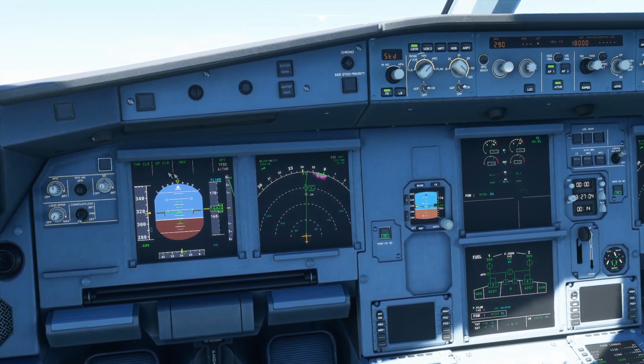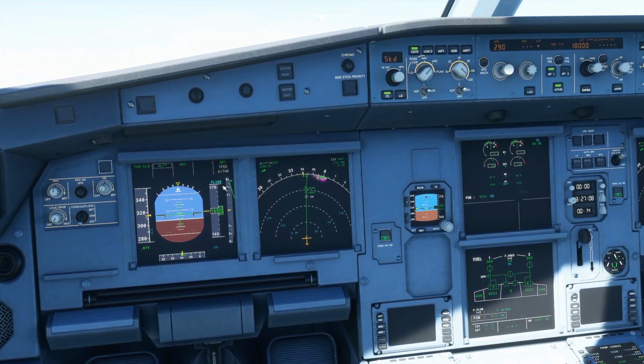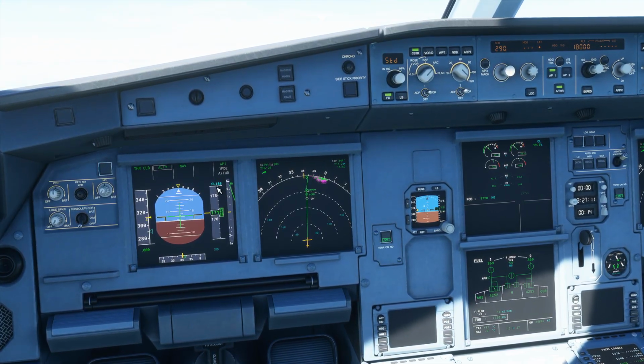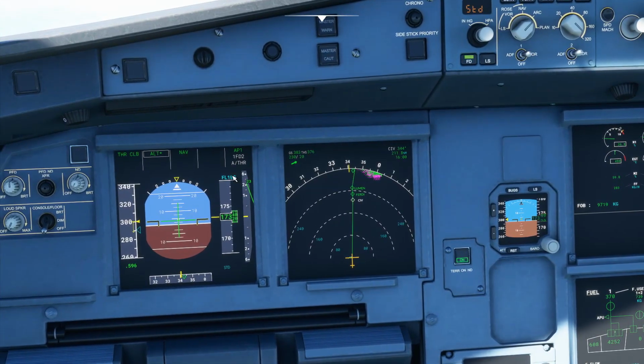Altitude star is a mode up here. So currently it's in climb, open climb. And there's altitude star, which means it's going to capture this altitude or flight level in this case. So that has worked, which is good. And now we'll see it level off at flight level 180.